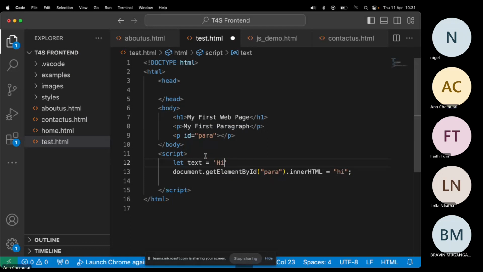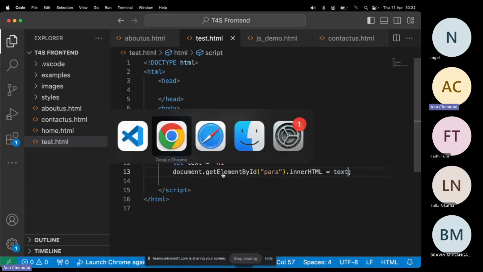And with this variable, instead of putting hi at this point, I'll just replace it and place it here. So we have created a variable called text. We have placed some sentence called hi, and then we access that variable anywhere within our code. In this case, I want to display text inside the paragraph.